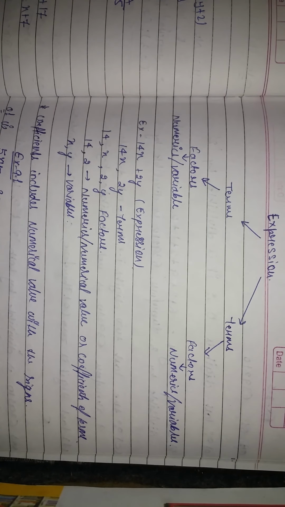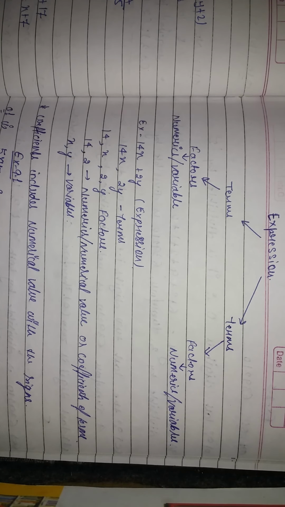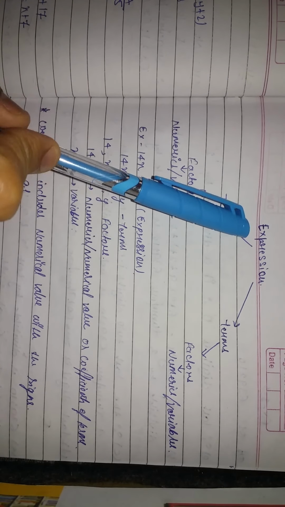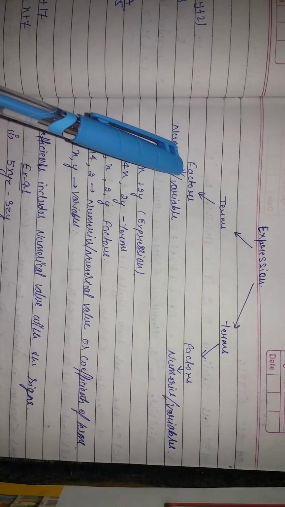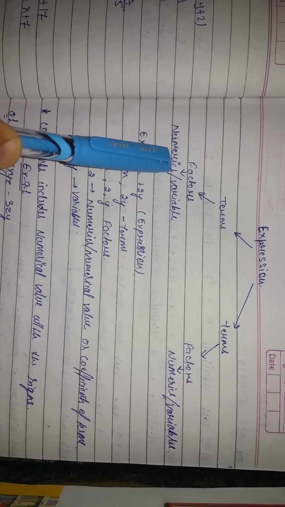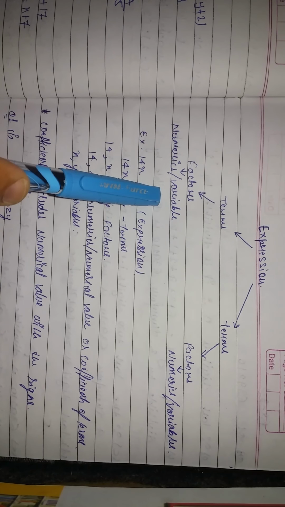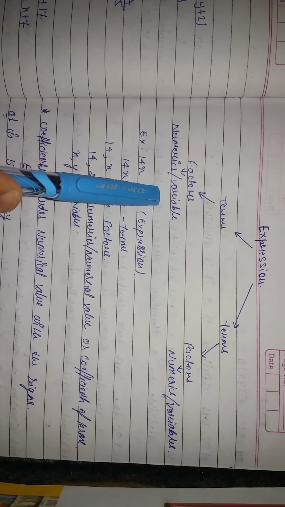I hope you went through the pages that were sent to you yesterday for the recapitulation of the various terms like expression, terms, factors, etc. Fine, today again we'll be covering those topics. Your expression is made up of your terms, and your terms are made up of factors, and your factors are made up of your numerics or the variables or the combination of both.